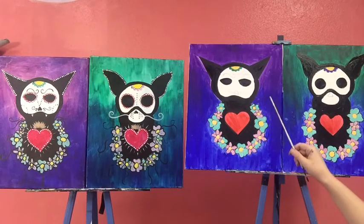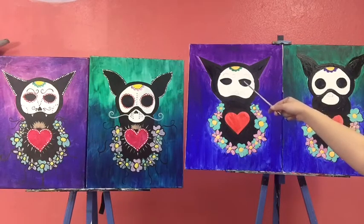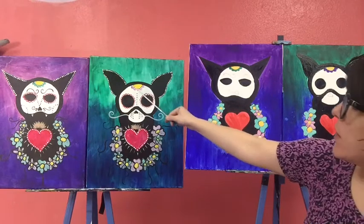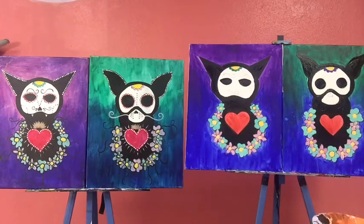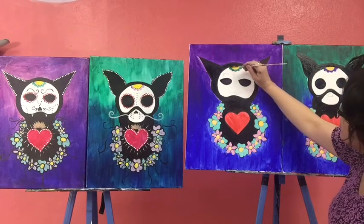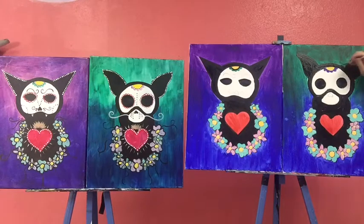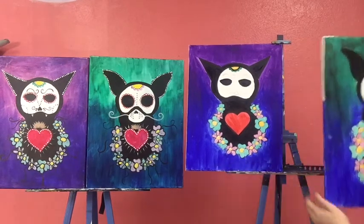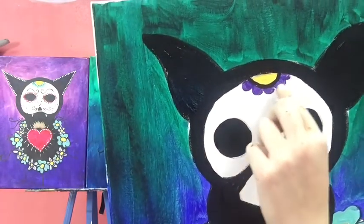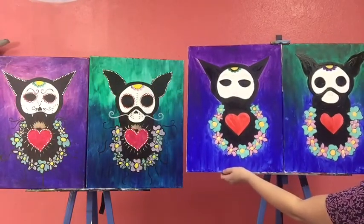Let's go to some of the smaller little spaces, like the nose and the whiskers, eyebrows, and we have this little band on the flower. Let's do that one first so it has a little time to dry. I still have my little brush, and right here at the edge, between the center of the flower and the petals, I'm going to make a little black line. So I made like a little black line right at the edge between the petals and the center. And then let's fill in our noses.